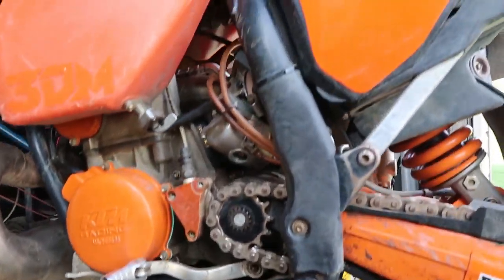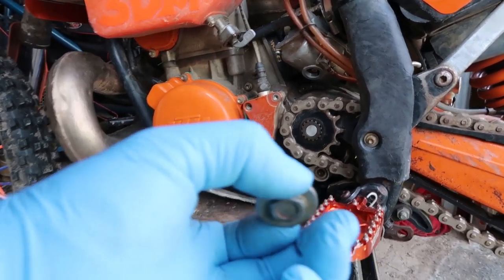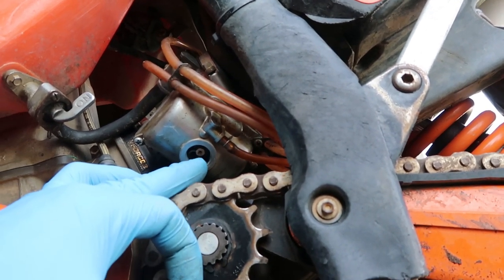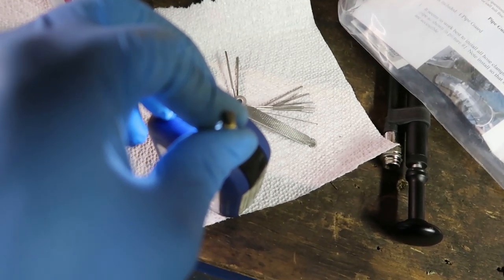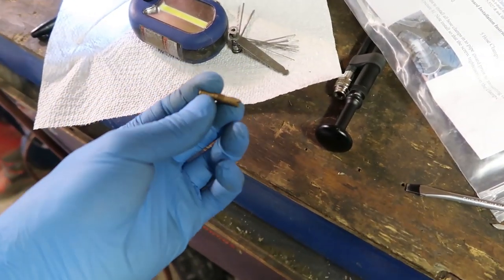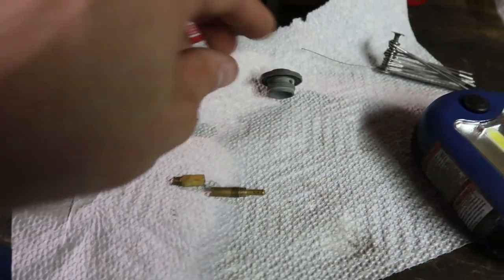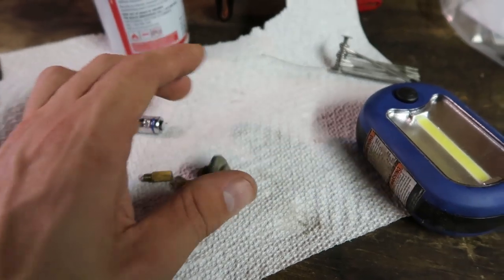I managed to figure out why my carburetor was leaking — it's because this thing was loose, the bottom of the bowl. It goes here and it's just loose. I got the low speed adjustment out and now I need to get the main jet out. It's hard to find a screwdriver that fits in there. I can see light through the jet. I'm going to run a cleaner through here — and just like that all the jets are cleaned out. This one looks a lot cleaner. The fact that we found the bowl was loose and causing the gas leak — that's at least one problem solved.